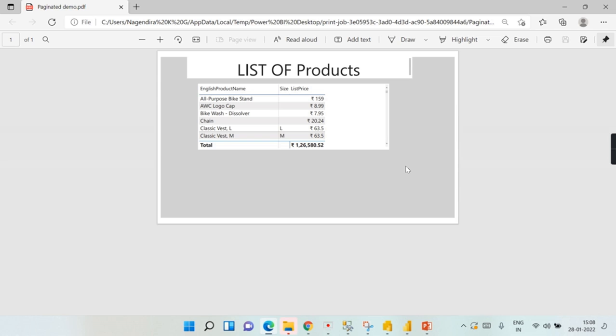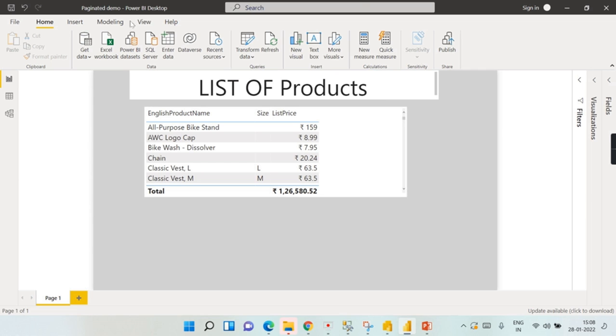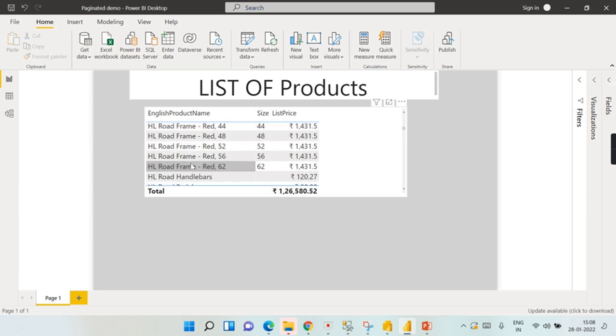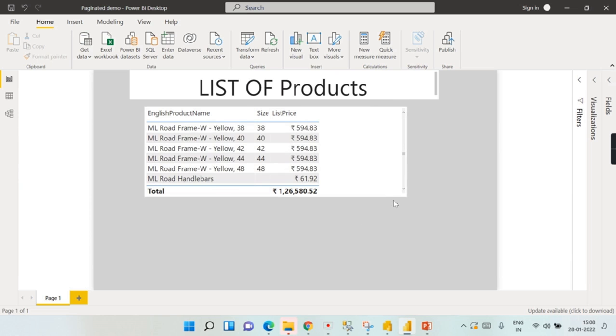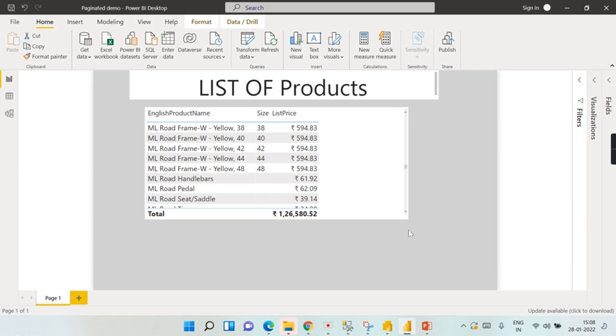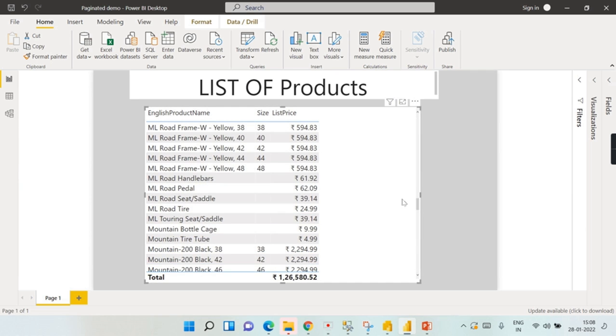This is the actual difference everyone is claiming. In Power BI reports, whatever you see here will be exported as an image. You cannot print all the records over here, right? In order to view it, you can expand as much as possible, but it is not practically possible here.